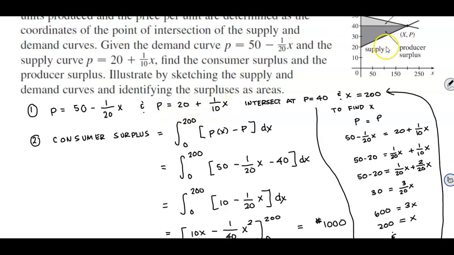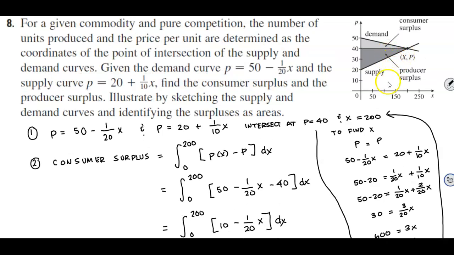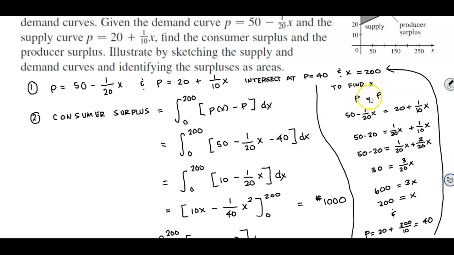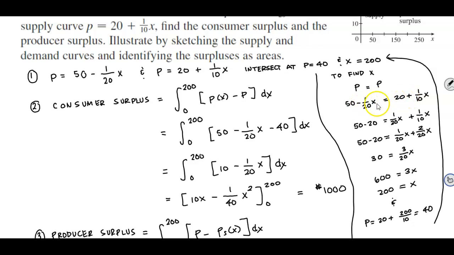Now we can graph those two functions like you can see up here, and if we can easily find the point of intersection, then we can do that just by looking at the graph. Otherwise, we can just set these two equations equal to each other because they both are equal to P. So if we set those two equations equal to each other and solve for x, we get x equal to 200. And then plugging x back into the function, or one of the two functions, we get P is equal to 40. So therefore, we have an intersection at P is equal to 40 and x is equal to 200.